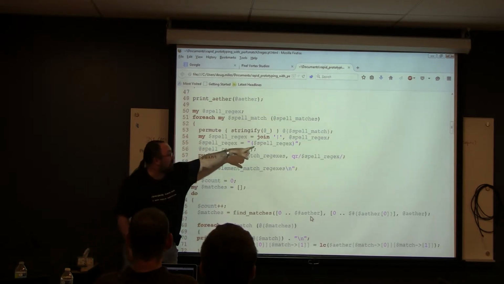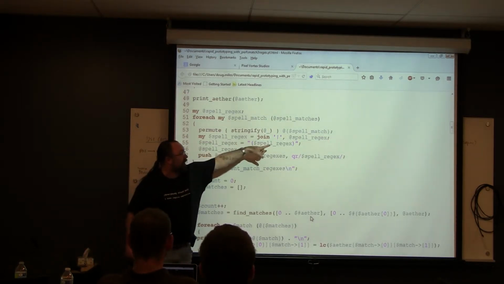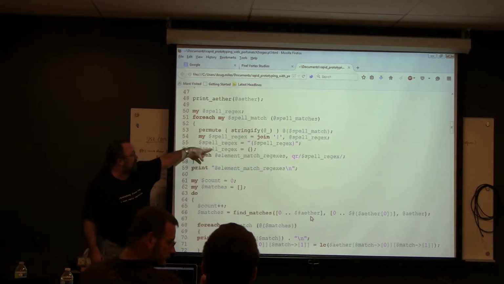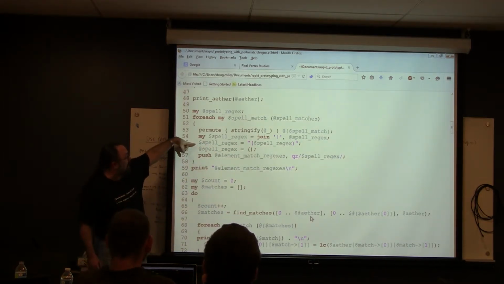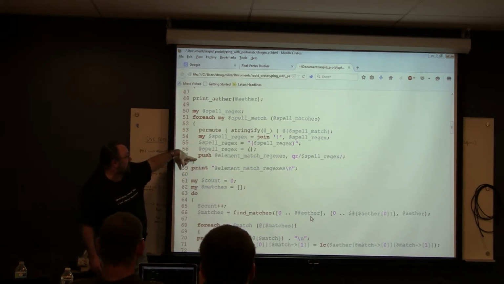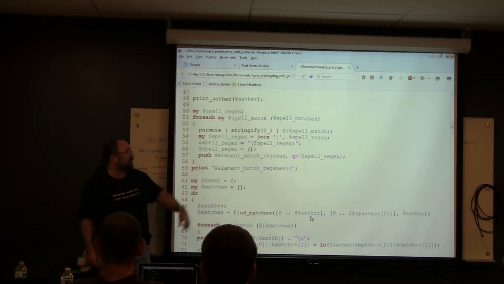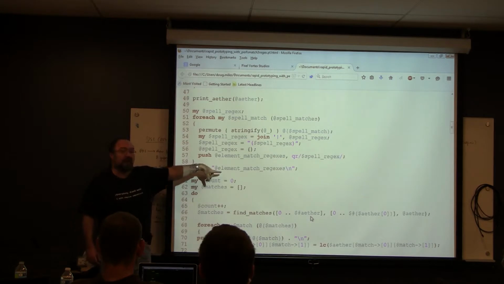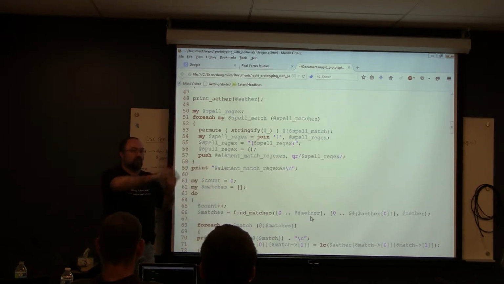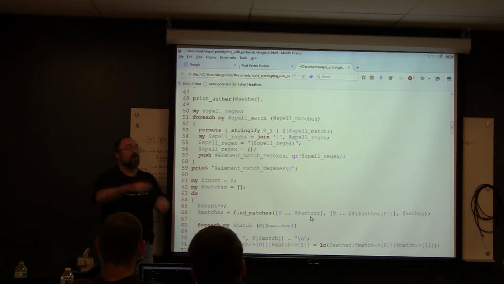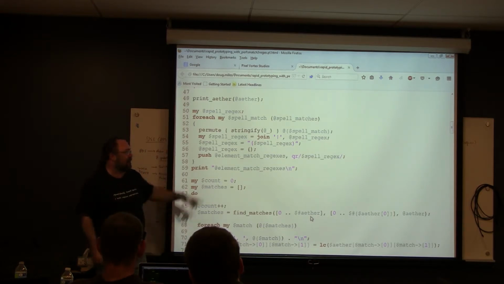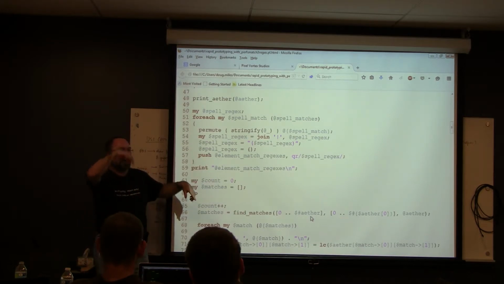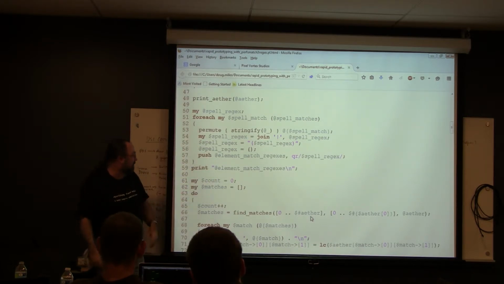Then you can see that's where I'm joining on my regexes with the alternator, wrapping it in parentheses, and pushing it onto the list of regular expressions. And this print right here was what was giving Perl, when you're printing the regular expressions, is actually adding all that extra stuff. It's showing you how it views the regular expression, not necessarily how I put it in exactly, because you notice nowhere do I have question marks or hats or colons in any of this.